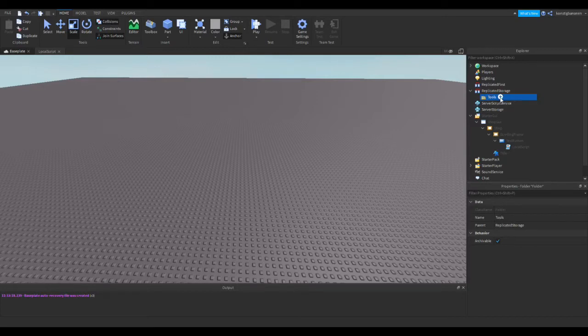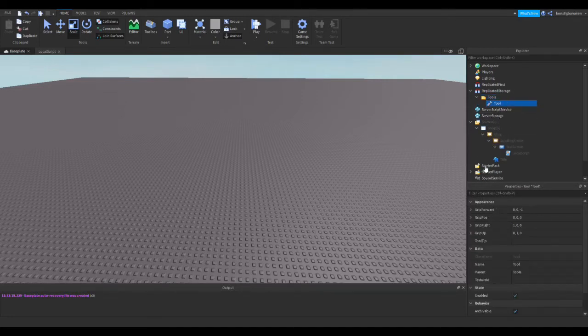Then into Tools you insert a Tool, not a TextLabel, a Tool, like that. Into the tool you insert a part that the player will grab, and rename the tool to Part 2.